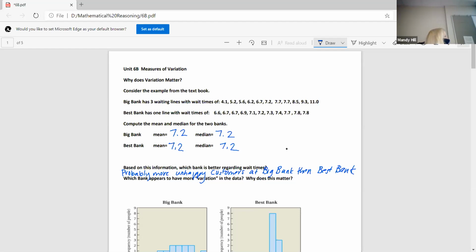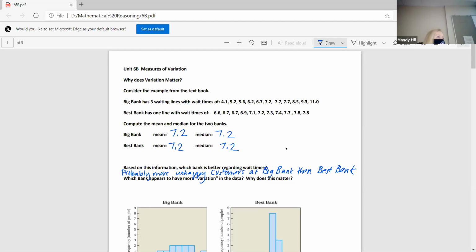I don't know if you guys have ever been through a drive-through. These are people that are waiting on the teller to wait on them. It's frustrating when you see 2 cars in front of you get their food really quickly, the next car gets theirs really quickly, and then it takes you forever to get your food. In fact, so long that they tell you to go ahead and pull up and park in the spot up there. Have y'all ever been there? You're like, I don't have time for this, and it gets frustrating.